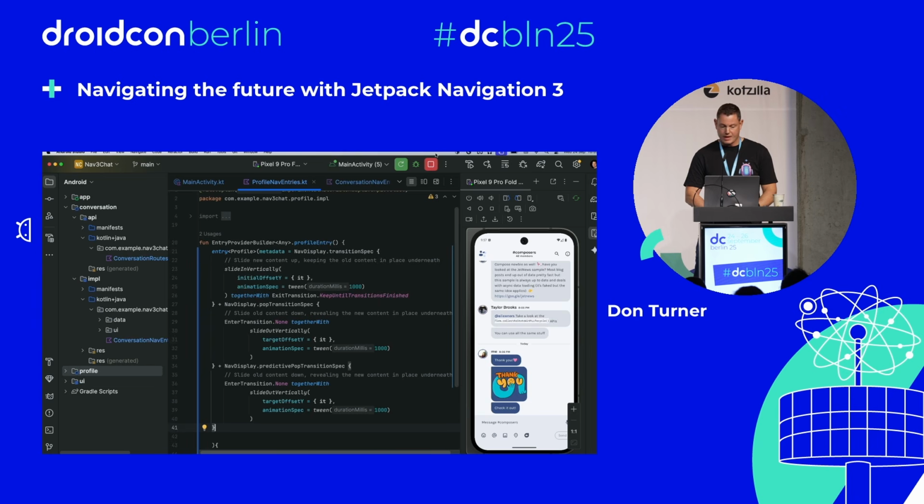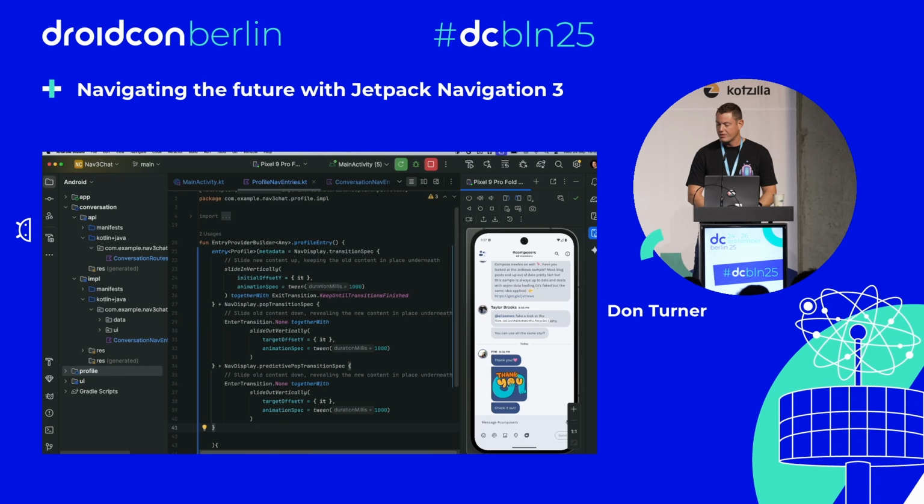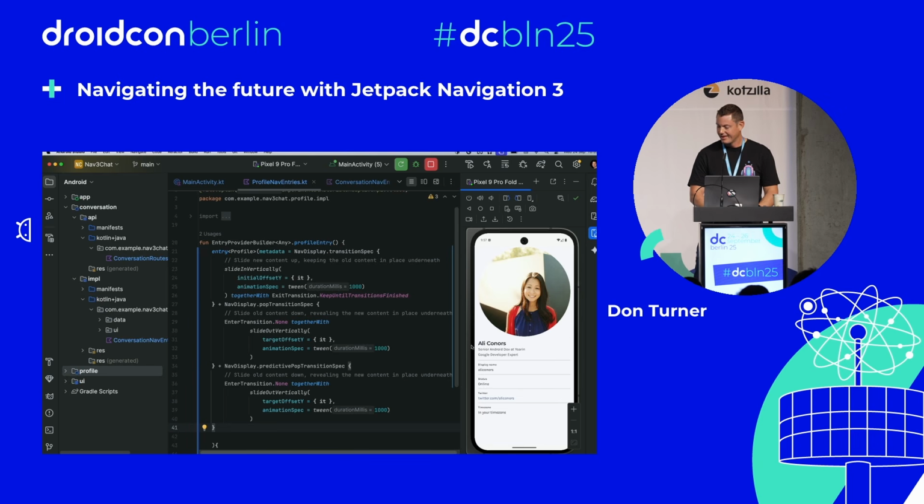Okay, so let's run that, see how it looks. Okay, so we've still got the default slide right, slide left animations for these two screens, but we should see the profile screen slide up from the bottom. There we go. And if I can initiate predictive back, there we go.